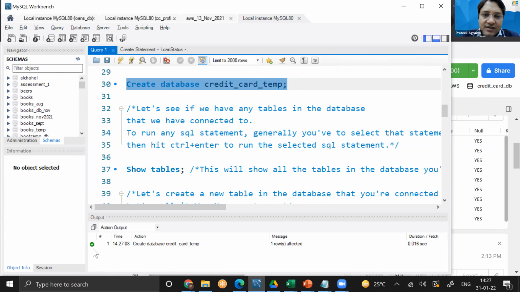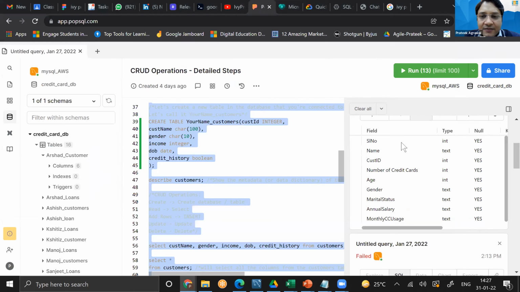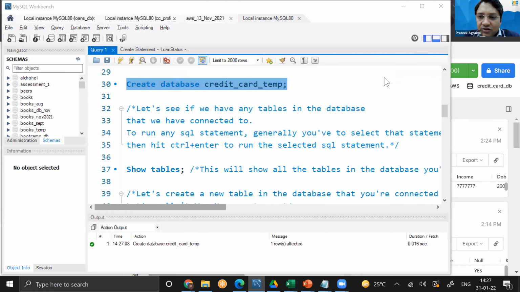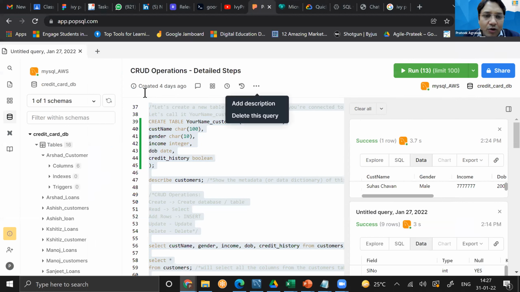Green tick mark meaning success, and just compare with the interface here. Whatever output we get, success shows here on the right-hand side. Here, what is happening is we get the output down below. This window, I can also bring it down here. I think there is a method of doing it, and we will check that out. But the point is, that's the only difference.